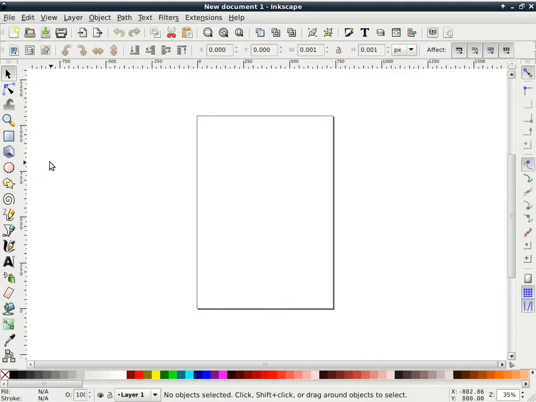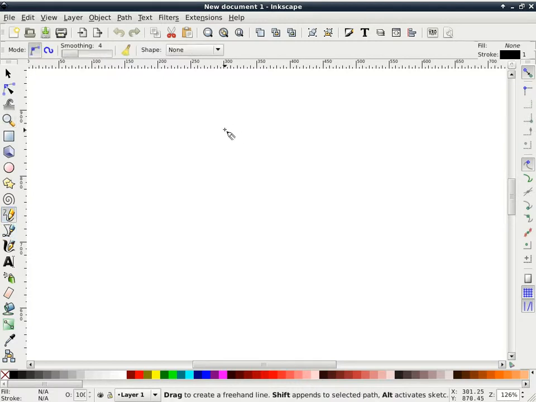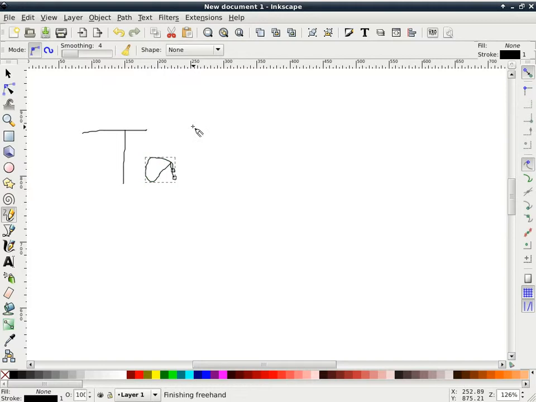Okay, so let me just illustrate what this one looks like. I can use a zoom tool to zoom into a portion of the entire paper. I have a pencil tool here. With a pencil tool and a stylus, you can do freehand drawing. So I can just write down tag here. It's not really good to use a mouse for this purpose, but it's close enough. Okay, I don't think it's too bad.